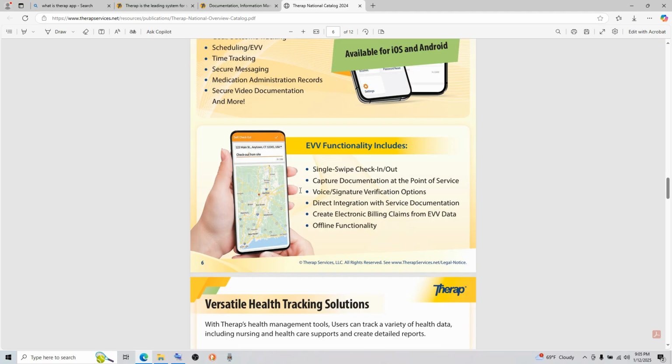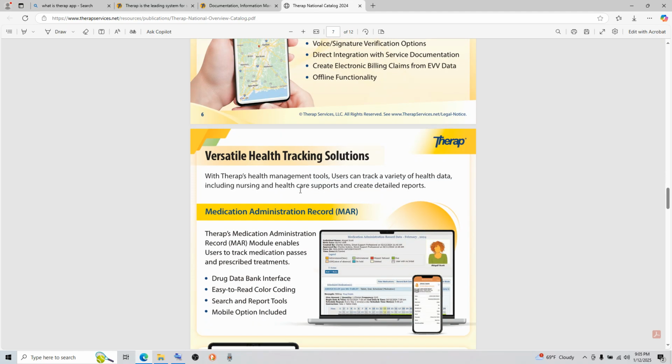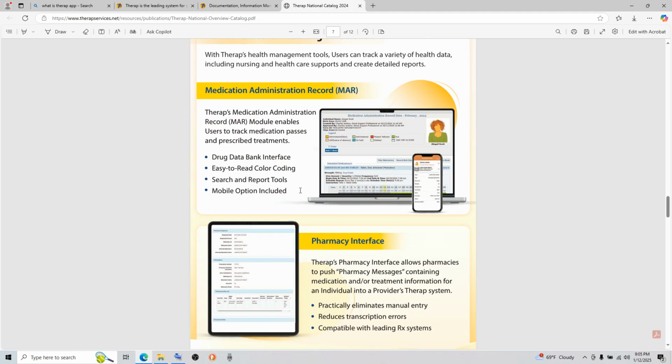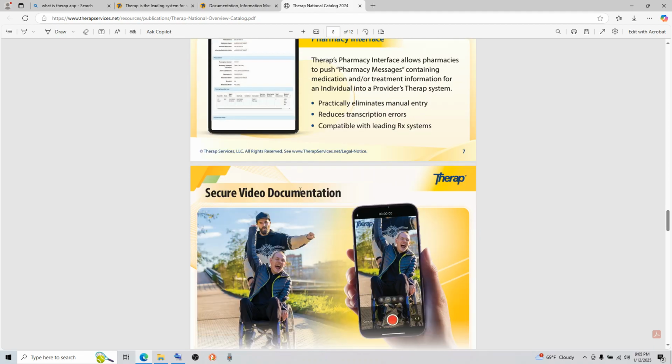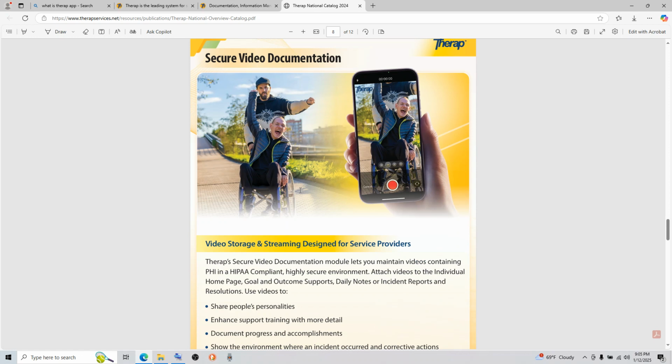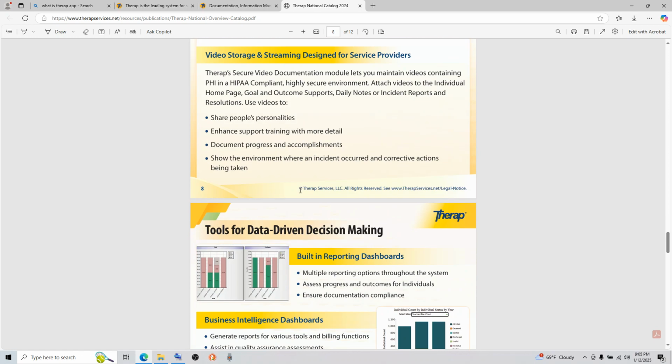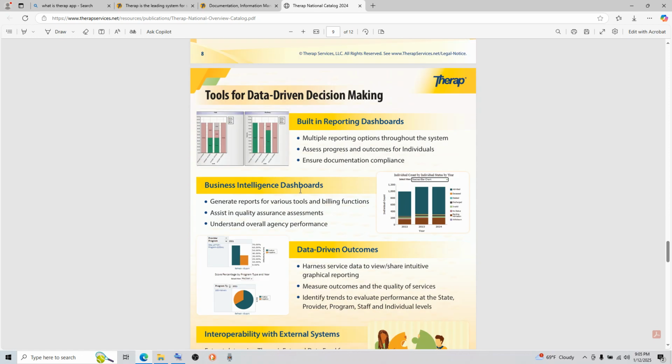So make sure to check that out. Read all this before you take the Therap system. This is what it is here.